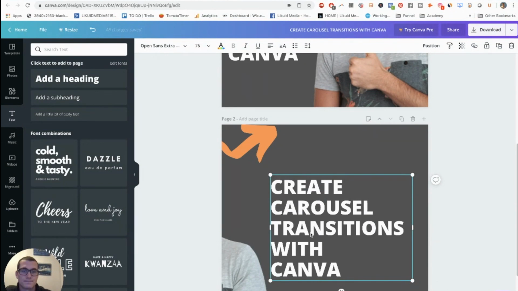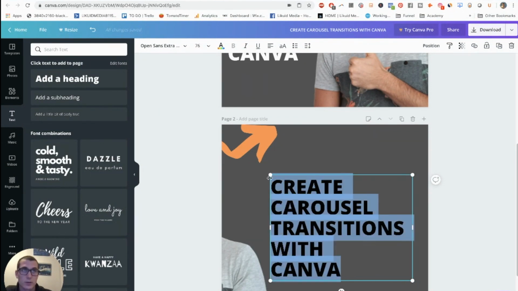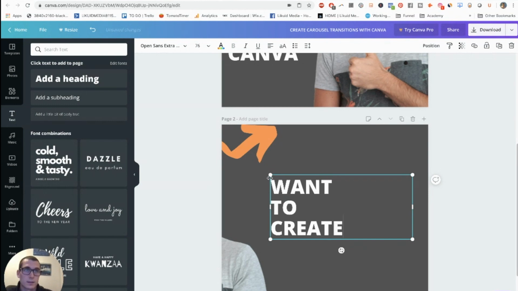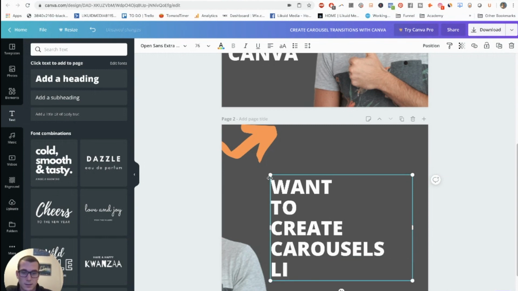Here on the second, we're going to say, want to create carousels like this.